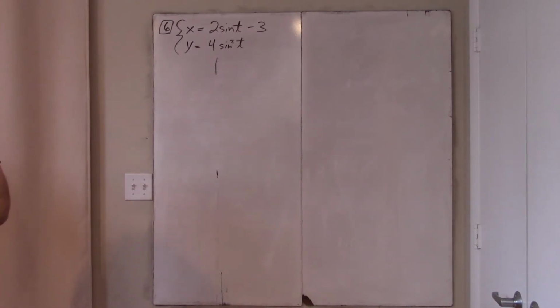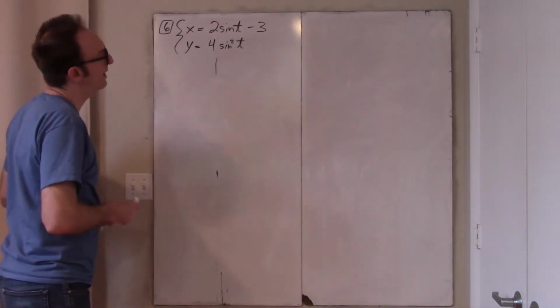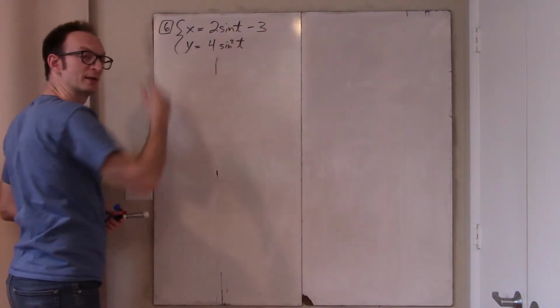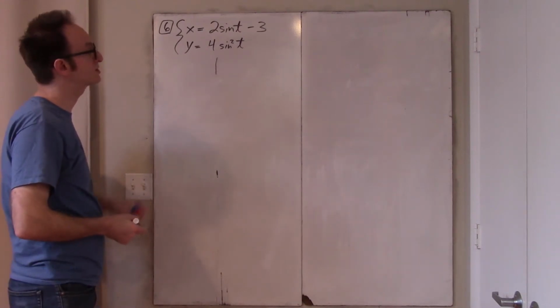We have a pair of parametric equations. This is quite interesting. What can we make of this? Well, straight away, I would like to investigate the restrictions. I think that is important to do first. Well, I can take the sine of any real number, so there are no restrictions on t. Are there some restrictions on x?